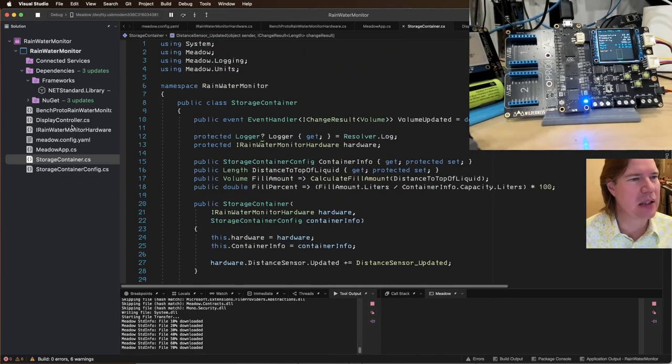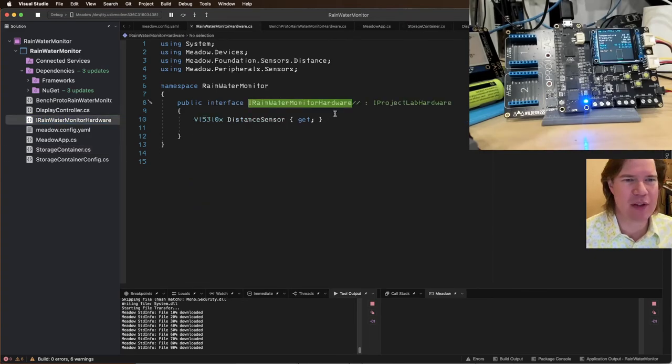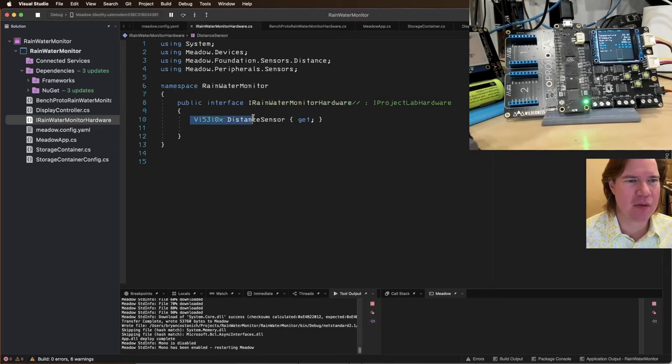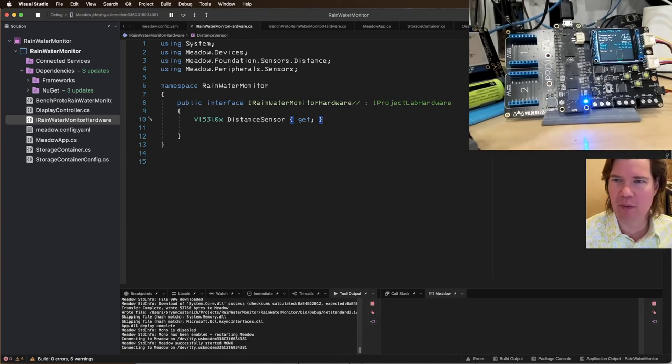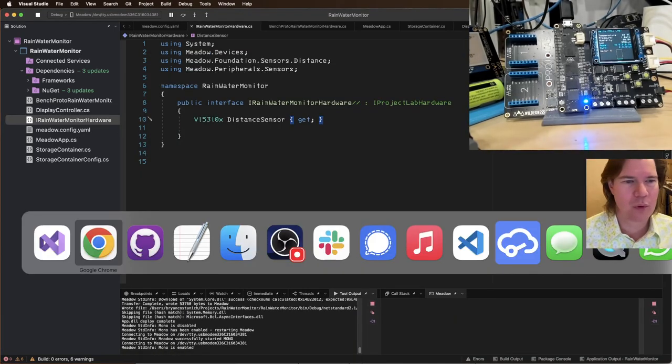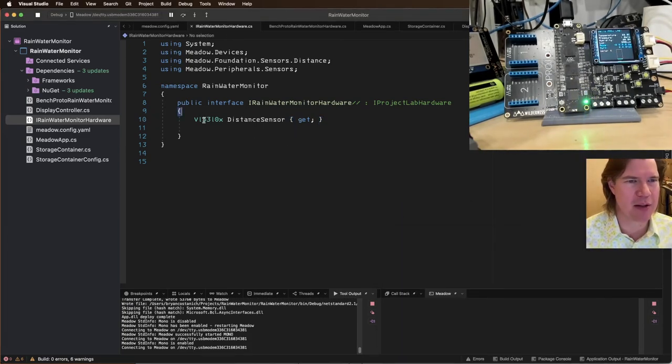Just kind of refreshing where we're at. And then we have this rainwater monitor hardware, VL53L whatever distance sensor. So we're going to add that. We're going to add our MaxBotix in here. We're going to make this a generic, like an I rangefinder.